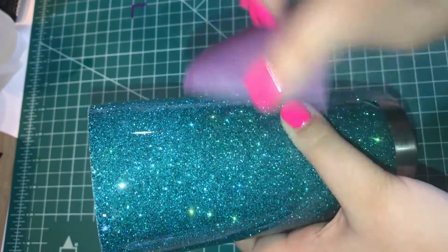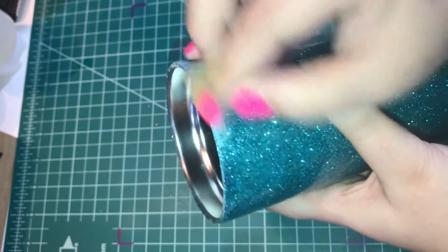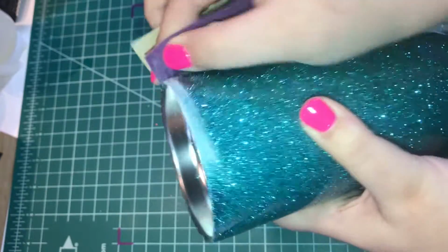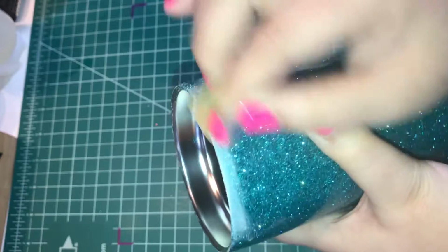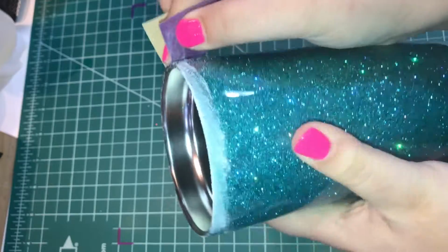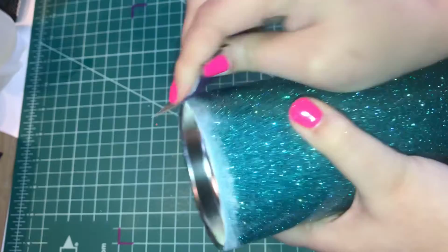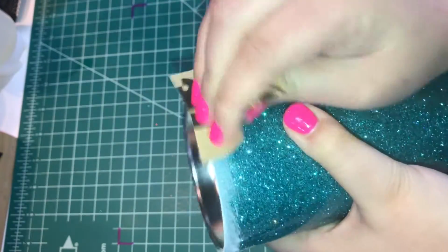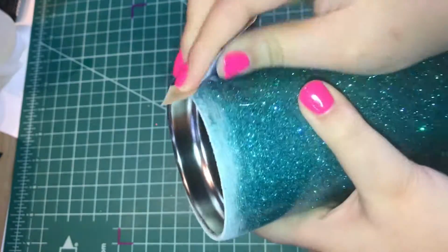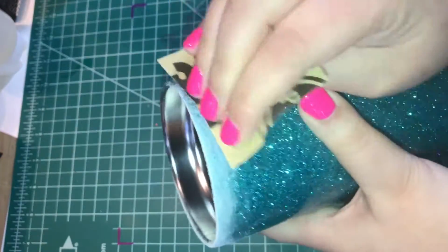So I'll take my fine sandpaper, and as you can see I've already started here. And I'm just going to sand around. I don't want to sand down too much because I want there to still be glitter there, but I just want to smooth it out some. Some people do this with wet sandpaper. I've never done it with wet sandpaper, but if that works for you, that might be an option. Make it all the way around here.